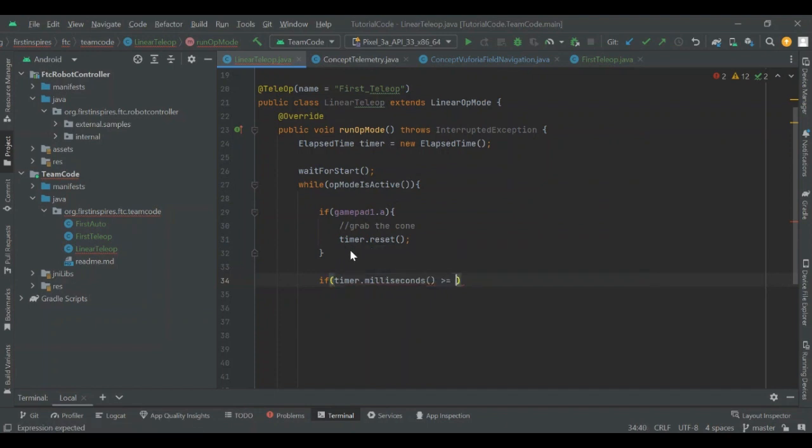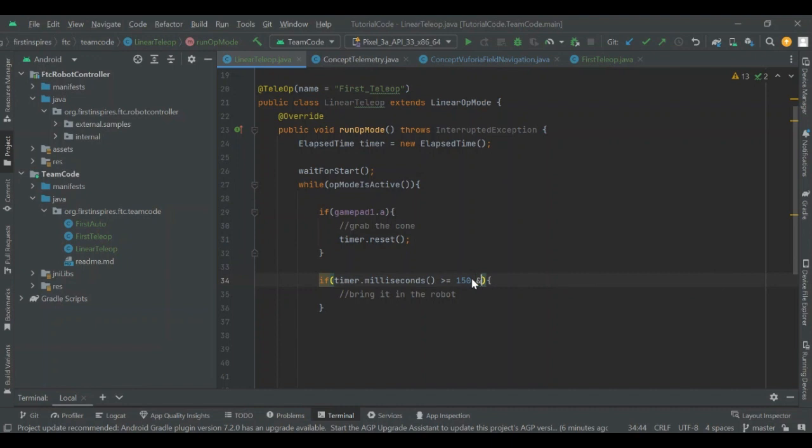If it's greater than our threshold value, say 150, we are going to bring it in the robot. This will ensure that the claw can close, and then you bring it in the robot. Let's look at why this might not work also. When timer.milliseconds is above 150 at one point, it's always going to be above 150 after a bit, so you need to only do this once.